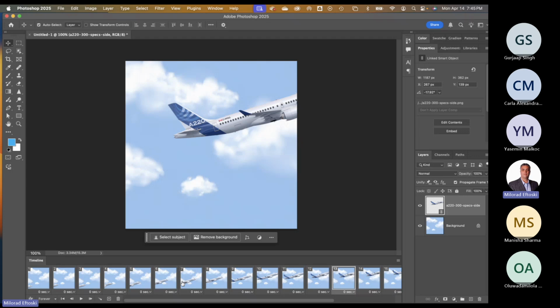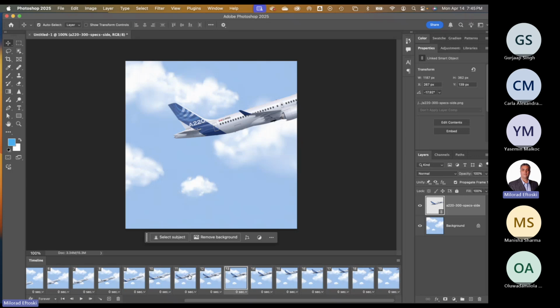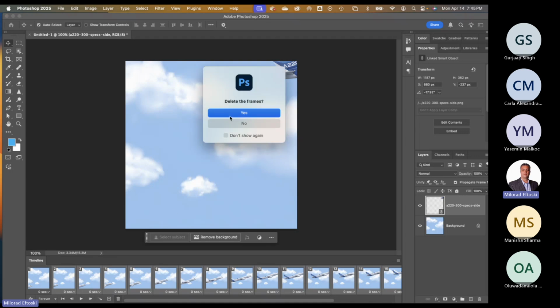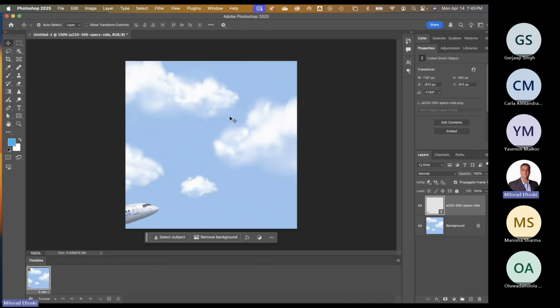So I already showed you frame by frame. I did it with Carla's example earlier. Now I did it with this airplane. What I want to show you now is a more advanced technique. Look, I already produced 19 frames. So I'm going to select 19 all the way to frame 2. I can't delete frame 1 because that's the beginning, right? So all the way to frame 2, press the little trash can and delete everything and start again. The reason why I'm starting again is to show you a more advanced way to do this animation.